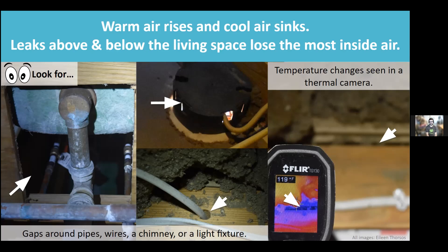Thermal cameras show temperature differences and can reveal cold air infiltrating walls — they're sometimes used by energy efficiency auditors. But you can also figure out gaps without a $600 camera — just use an incense stick to see where drafts are, or just look; a lot of times you can see the gaps with your eyes. The camera is a neat tool but can be overused for marketing when a visible gap could be identified and sealed directly.